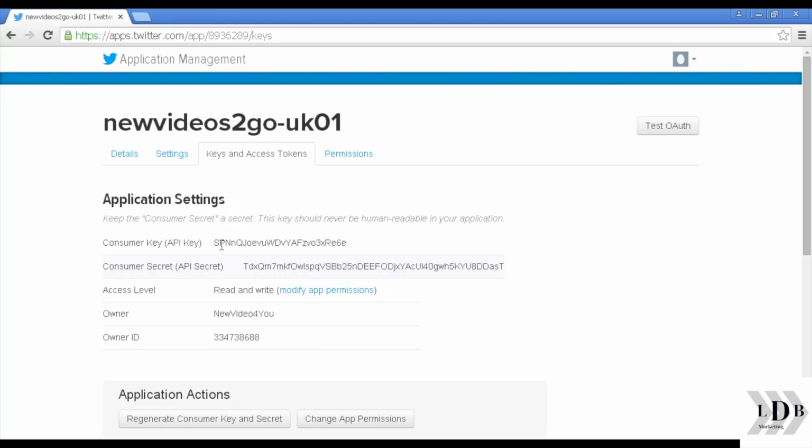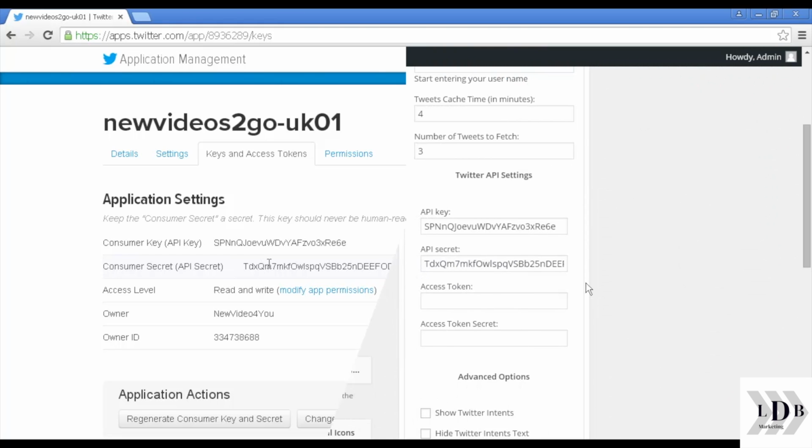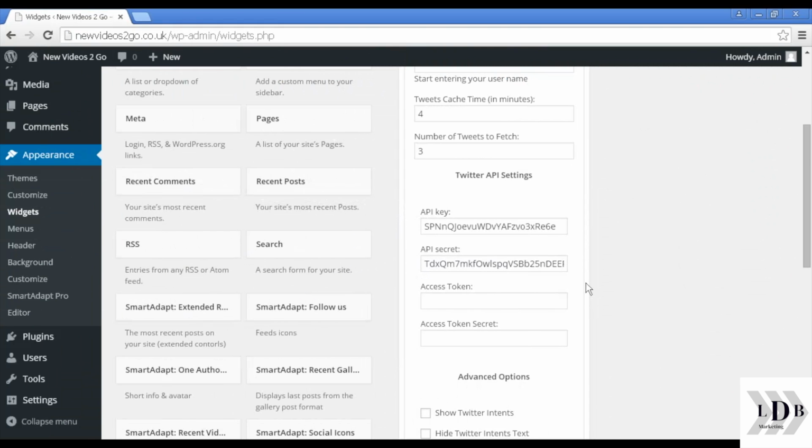And what I need to do now is to copy and paste these into the application. So let me just pause the video while I do that. Okay, that's pasted in. You'll notice, though, there's another couple of things that you need to fill out, the access token and the access token secret. And to set that up, it's a separate operation back on the Twitter website.